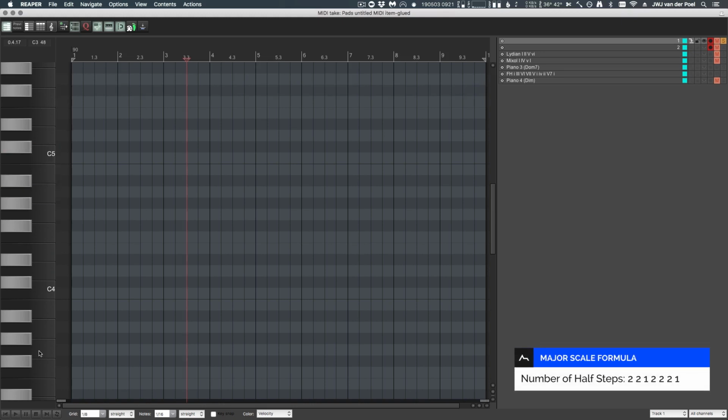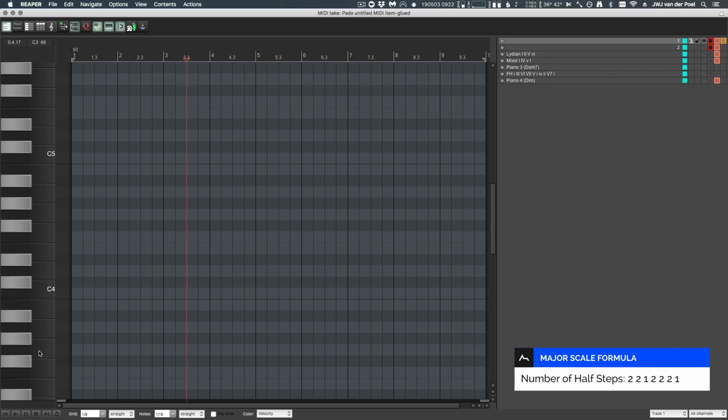And this formula we can use and we can apply on any other note we want to start on, and we still get that scale. So for example, if I wanted to start on this note, which is an A, and I use that same formula, I go a whole step, then another whole step, then a half step, then whole, whole. So that makes us end up with this, which sounds exactly the same as this, just starting on a different note. So that is the major scale and how to find it.